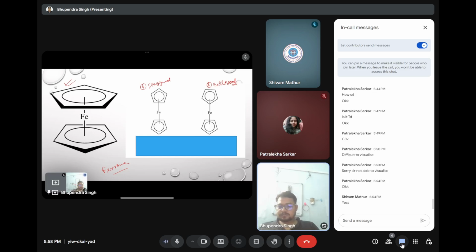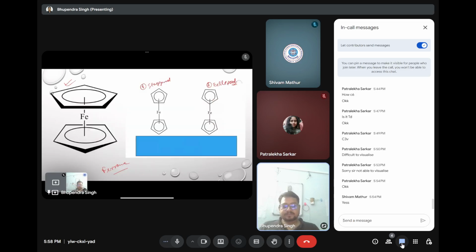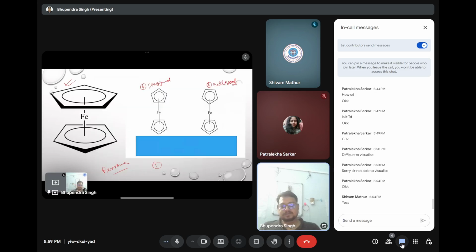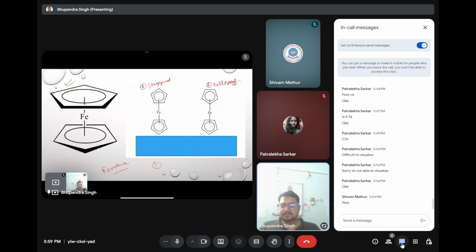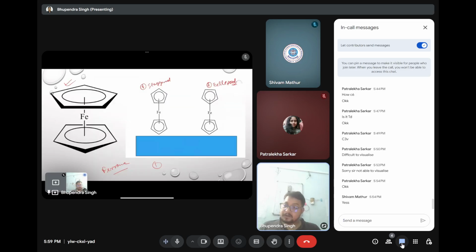You know how to find the point group, I have already told you. First try to find out the higher axis. This is not a linear molecule, you can simply see that. There is no multiple higher order axis of symmetry present in the molecule. So try to find out the axis of rotation first.